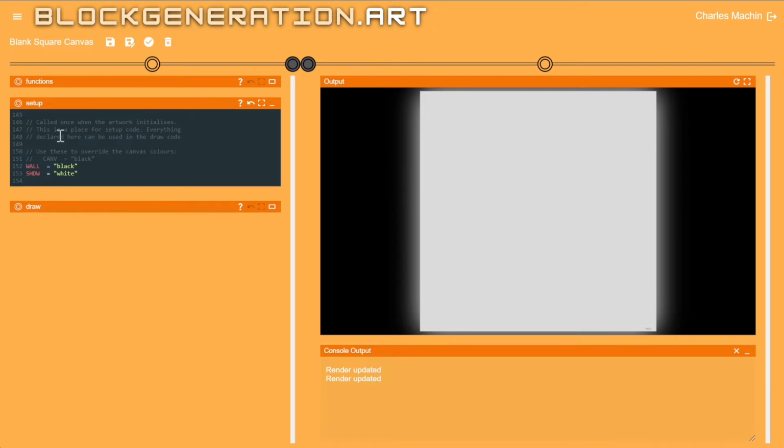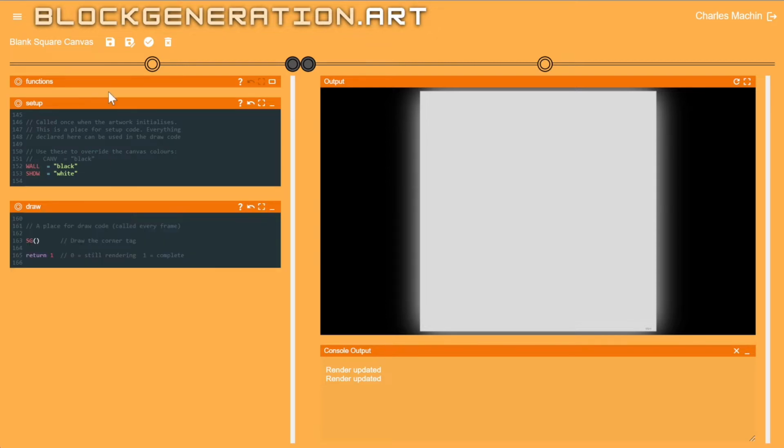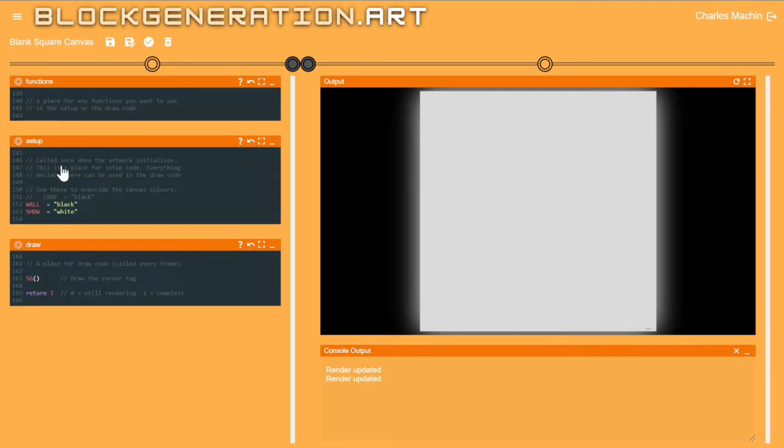So what are these code blocks here, and how do they relate to the artwork? If anyone's familiar with P5.js, then this might look a little bit more familiar to you. But for anyone who hasn't, the basic rundown is you have 3 code blocks. The first code block is for functions. Technically the first and second code blocks are pretty much the same, it's just this one goes first. The only reason this is separate is to give you a place to put additional functions that you may not want to be dealing with all the time in your setup code. So this is a place where you can put them out of the way.